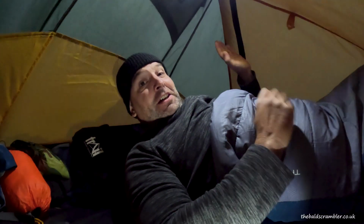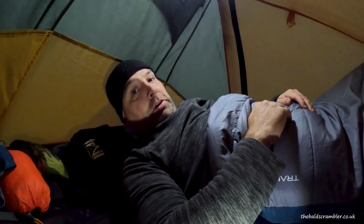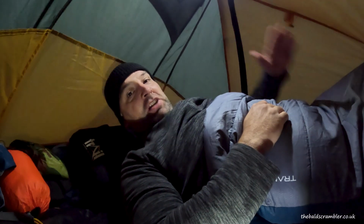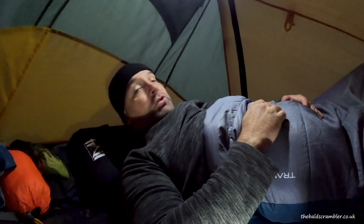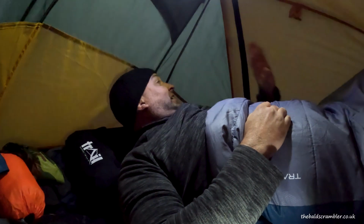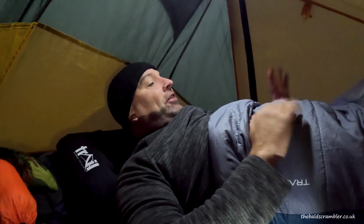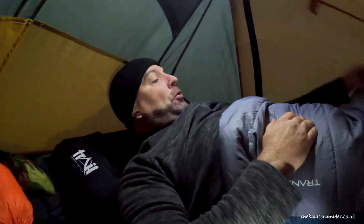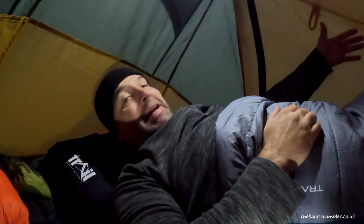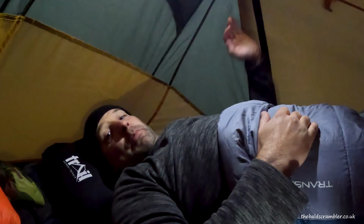Right guys, it's about 7:15. Well, this is it. This is the worst of it according to the forecast. On the summit, 90 odd mile an hour. I'm not sure what it is down here. Certainly gusting like crazy. And as you can see, the tent is just about holding together, but I'm having to wedge my knee up on one side just to stop the wind bending the material in, and every now and again I'm just putting my arm up on there when we get a really strong gust of wind. Apart from that, I'm doing all right.